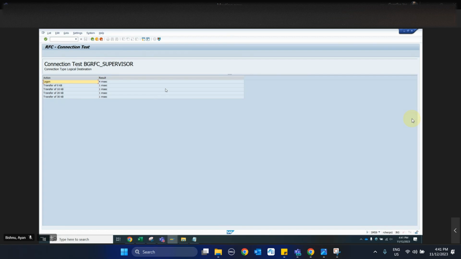Now once we have created that user and this logical connection, we need to assign this connection to the supervisor destination of BGRFC. This might be a bit technical and this is mainly done by Basis, but since this is a part of the RTI communication, I am touching it here. For that you need to go to SPRO.